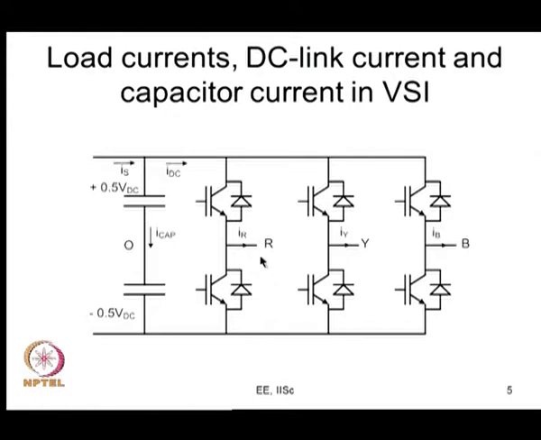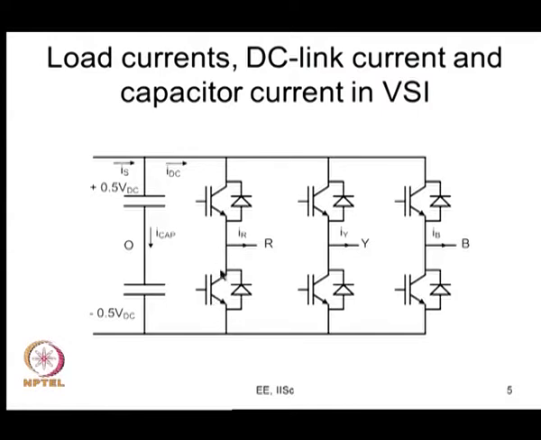Let us say then when the top is switched off and the bottom is switched on, in that kind of a scenario you have a difference now. Who will be conducting? The top transistor can no longer conduct, so the bottom diode will come into conduction. So, for this direction of current, it would be the top transistor or the bottom diode. For the opposite direction of current, it would be the top diode or the bottom transistor.